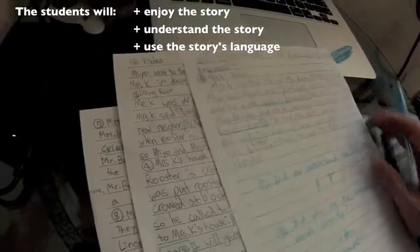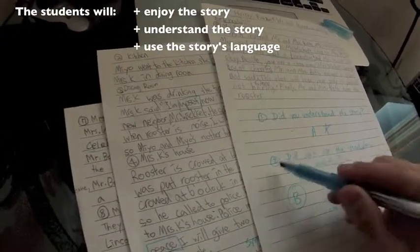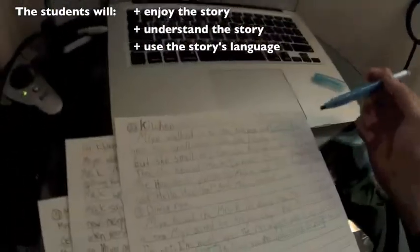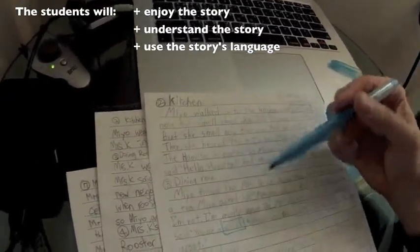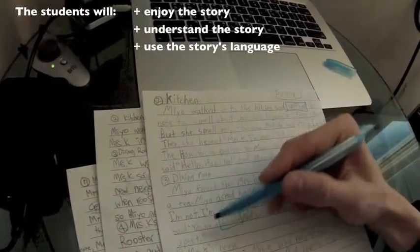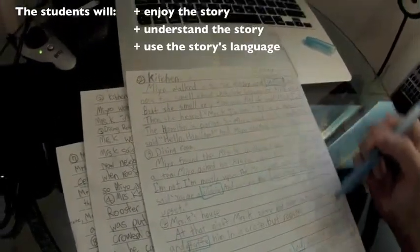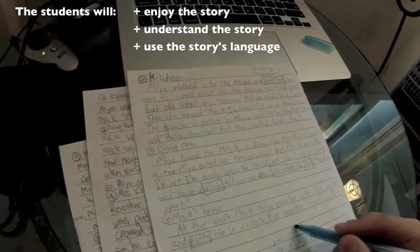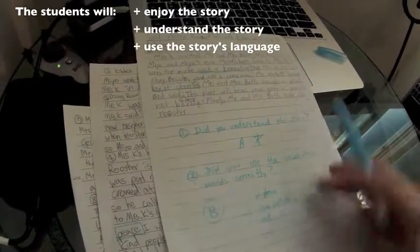Okay, now let's look at it through the second lens of did they use the vocabulary words correctly? That's how I tell it to the students. In other words, did they produce the words correctly? Sniffed her nose. That's a little bit off. You are a widow. Doesn't show me that he knows what it means. And the roosters are serving the piece, right? Write an ad. It's actually put an ad in the paper, so I should circle that because I actually made a note here. Widow, sympathetic, and ad were used incorrectly, so B.